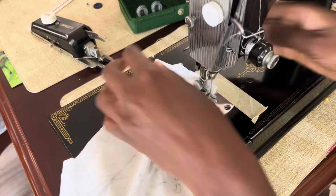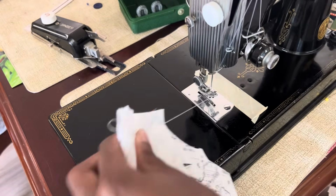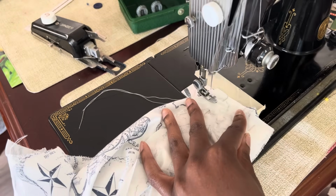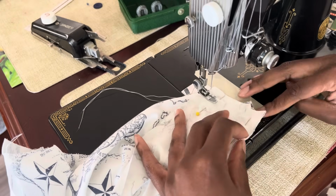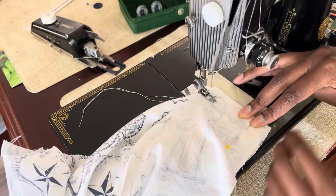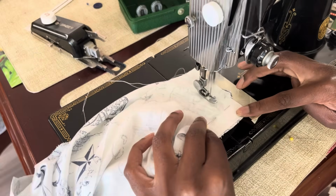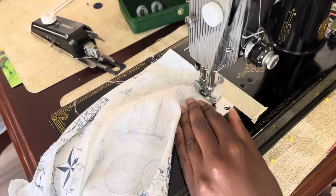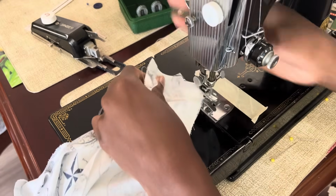And I think the reason the pattern suggested that is because you don't need a buttonholer to do bound buttonholes. And in fact, I've never actually made bound buttonholes without a machine. So I think it'd be interesting for me to try that one day. It just was not going to be today because this dress requires so many buttonholes. And I wanted to be able to wear this dress as soon as possible because it's super hot out.